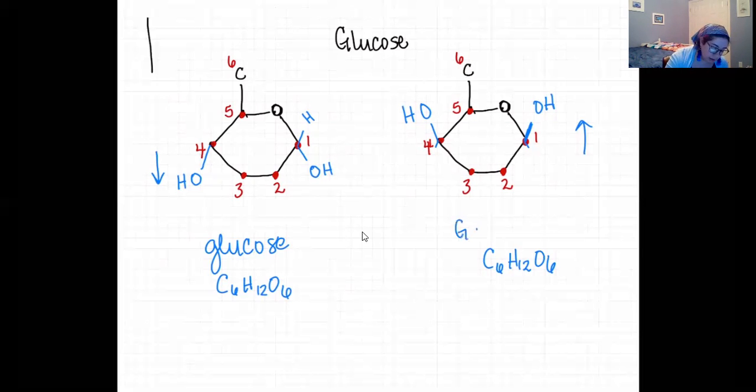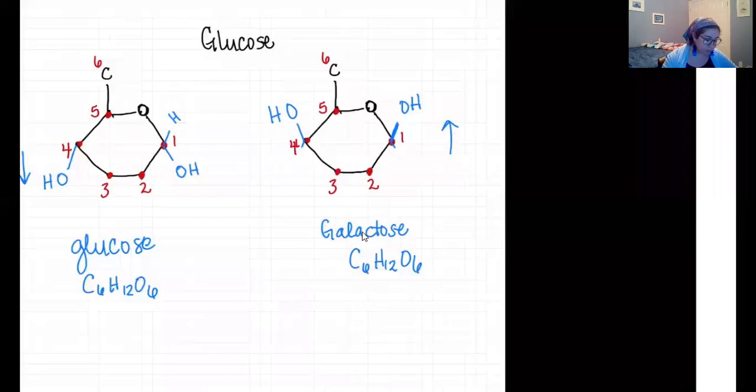This is galactose. Completely different molecule. And when you combine galactose and glucose, you get lactose. So when these two combine by dehydration synthesis, you get milk sugar. But if you have two glucoses together, that's not milk sugar. That's something else. That's called maltose. So the direction in which we draw these functional groups makes a large difference in what that molecule is.